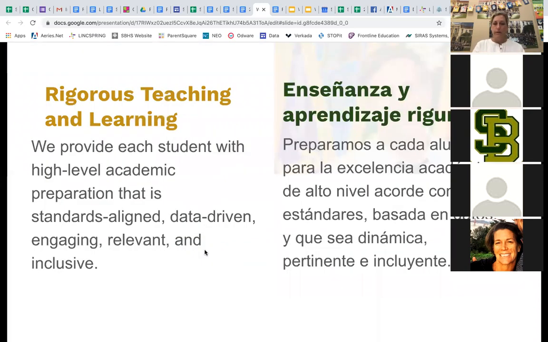One of the things I just want to assure you is that we will have rigorous teaching and learning. The experience that teachers, students, and parents had during the springtime and the emergency remote learning time was that experience, and we've learned from it. We've learned our strengths. We've learned where opportunities for growth are, or where we didn't do well. So we've been working really hard to make sure that the experience that you and your children have is one that is rigorous, data-driven, relevant, engaging, and inclusive.